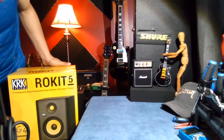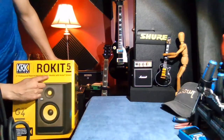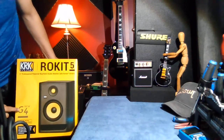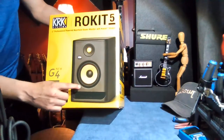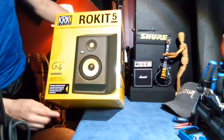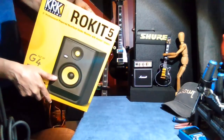Rokit 5. Professional powered near field studio monitor with Kevlar drivers. Kevlar tweeter, 7-inch G4. So these are the generation 4 studio monitors. Number one brand in the world. Well, we'll find out if it's number one.